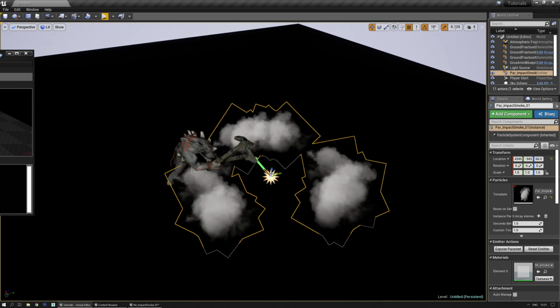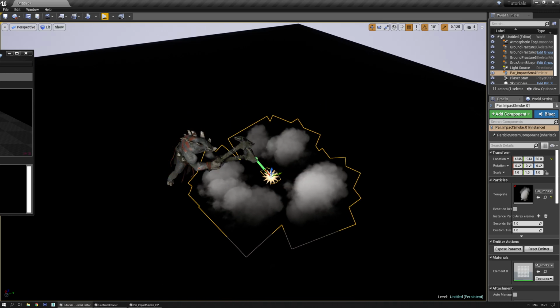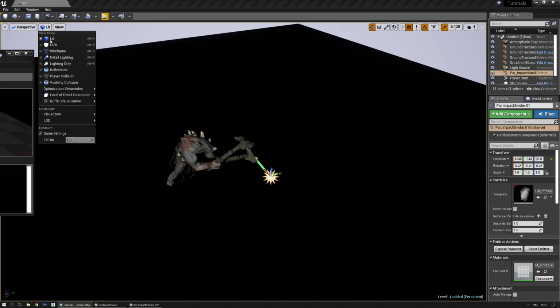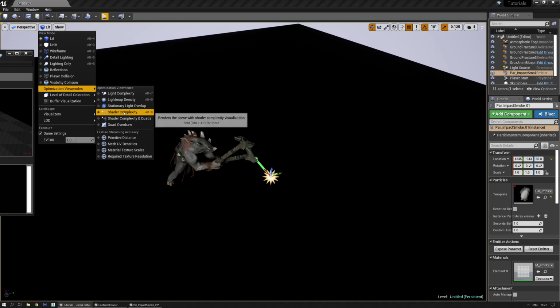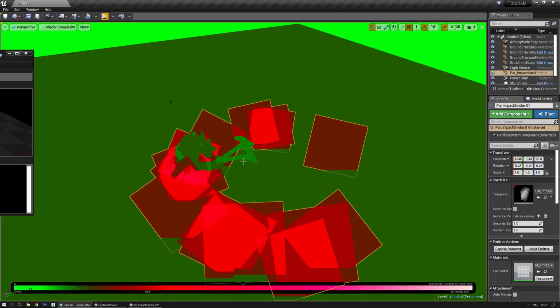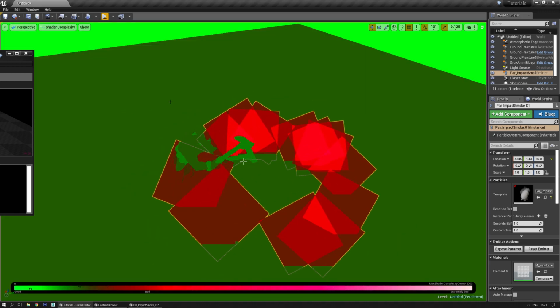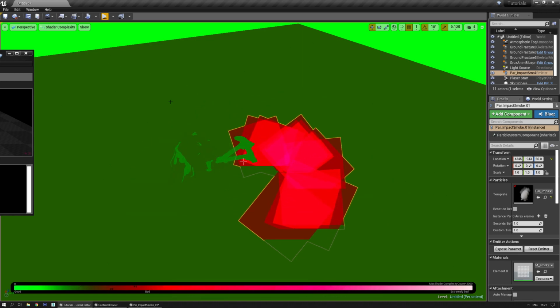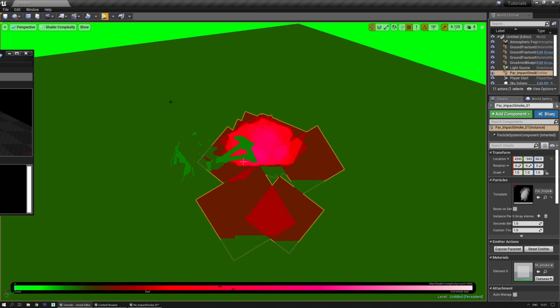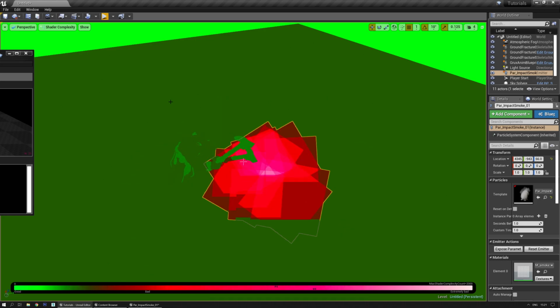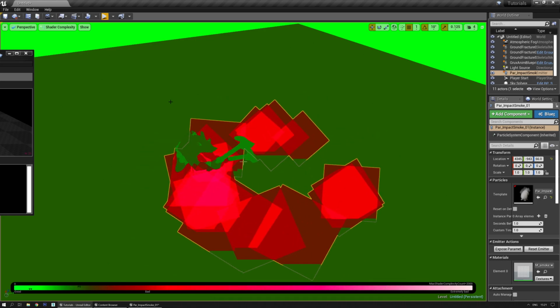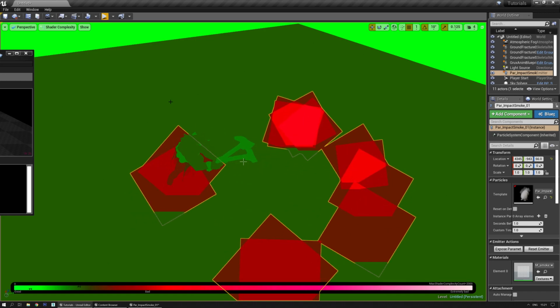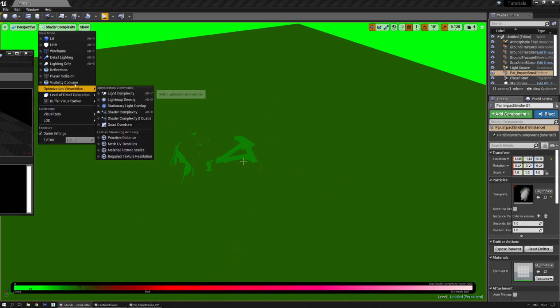Now I don't want to use too many smoke things because it's quite expensive. We can actually show you that in the shader complexity. You can see just a few overlaps and it's already going to white. So we need to make sure that it's not too heavy. And we can actually counter this by perhaps making this thing unlit. That would help. But for now, let's just go with this and tweak accordingly.